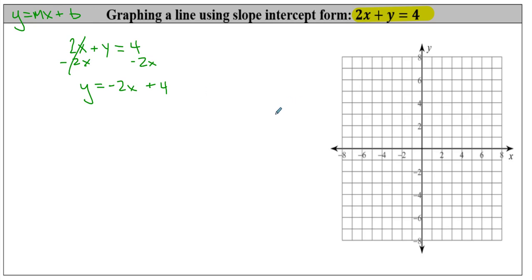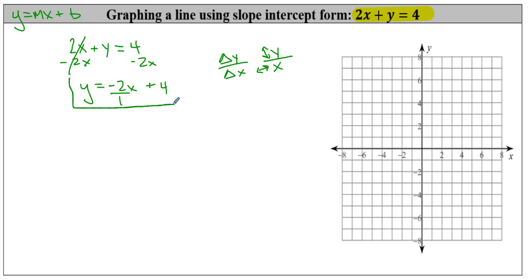The only other piece that I need to think about is when we graph, our slope is this coefficient in front of the x, right? We always want to think of this as a fraction. Every slope is a fraction because it is actually our change in y over our change in x. Delta y over delta x. This means the difference in y over the difference in x. And the other way I like to think about it is the value in the numerator tells us how many to go up or down. The denominator tells us how many to go left or right. Okay, so we have this here.